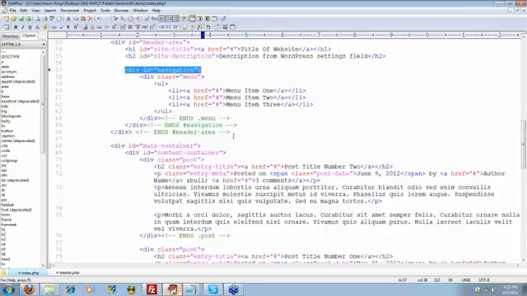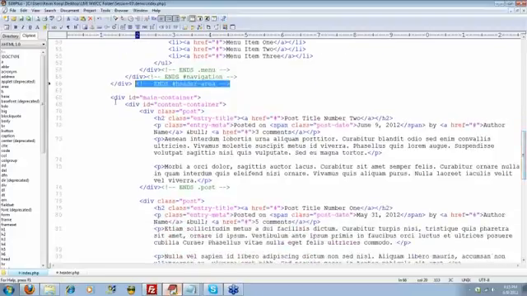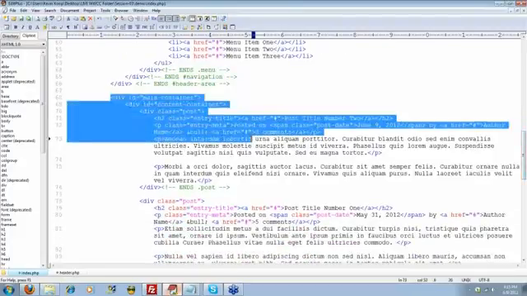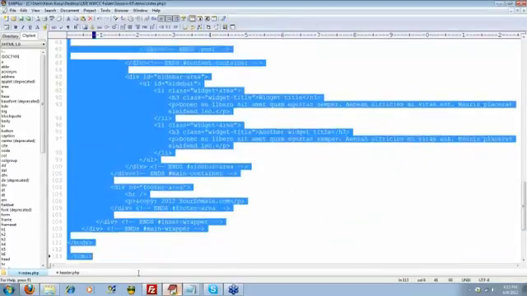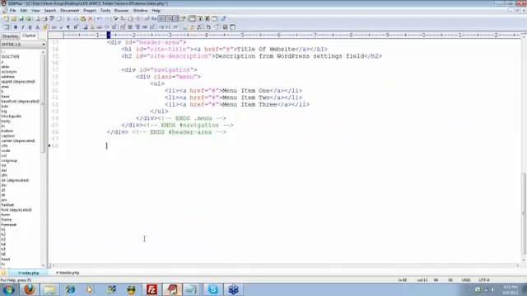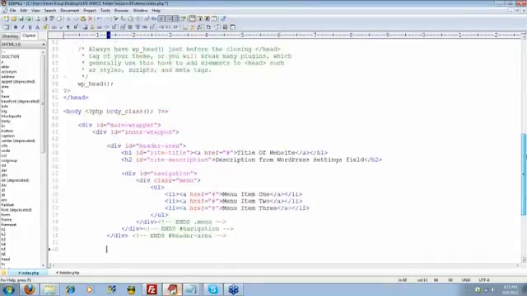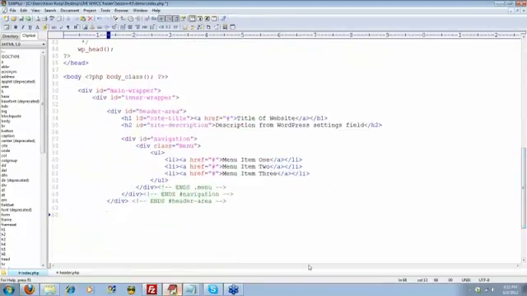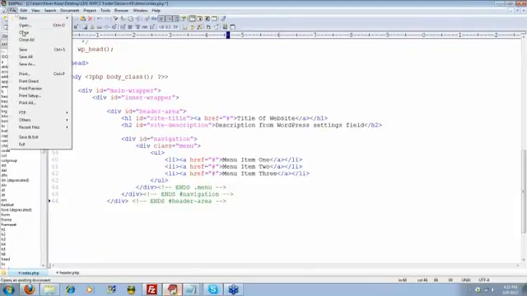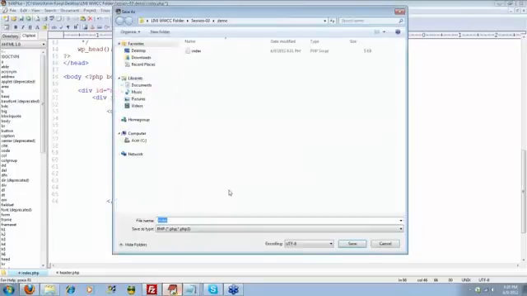Underneath that, you'll see a comment that says this ends the header area, and then down here it gets into the main container, the main content. So what you can do is delete everything below the area that you want to become header.php. And once you're happy with it, before you do anything else, you do a file save as. And you turn this into, instead of index, you turn it into header.php.